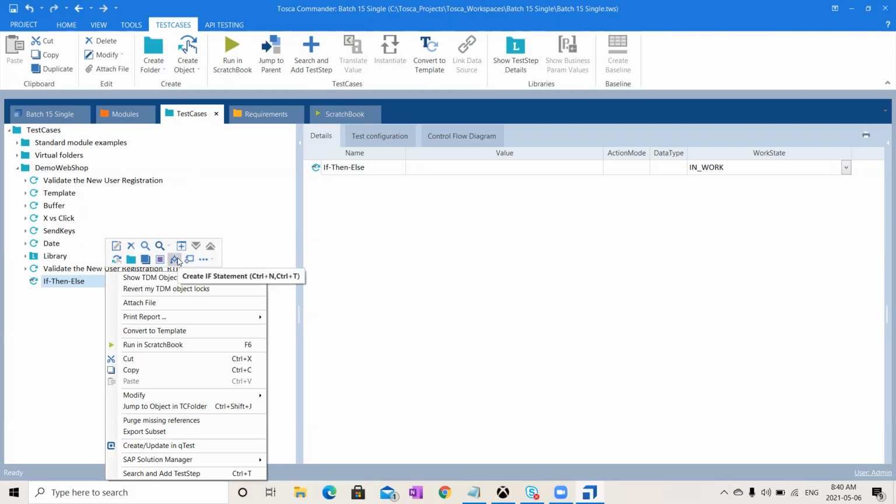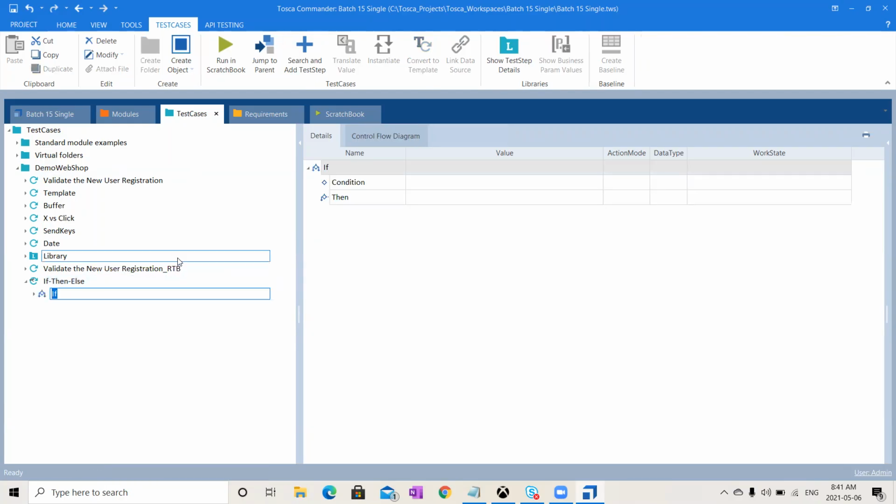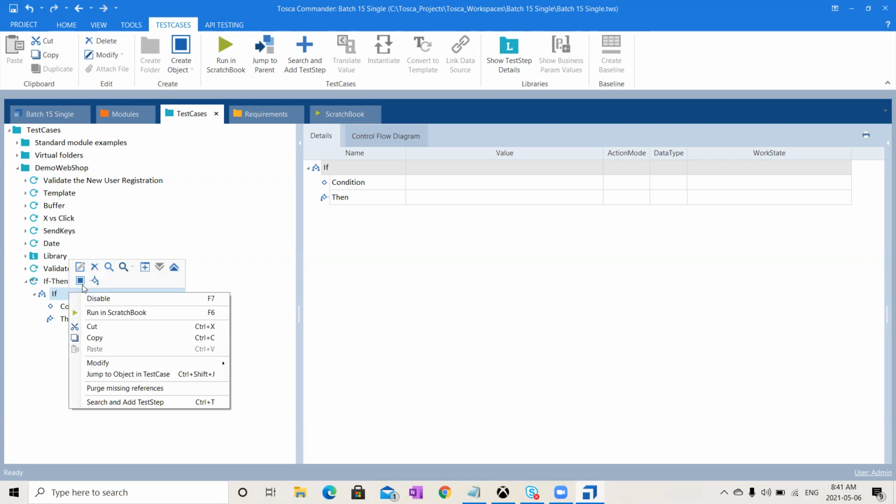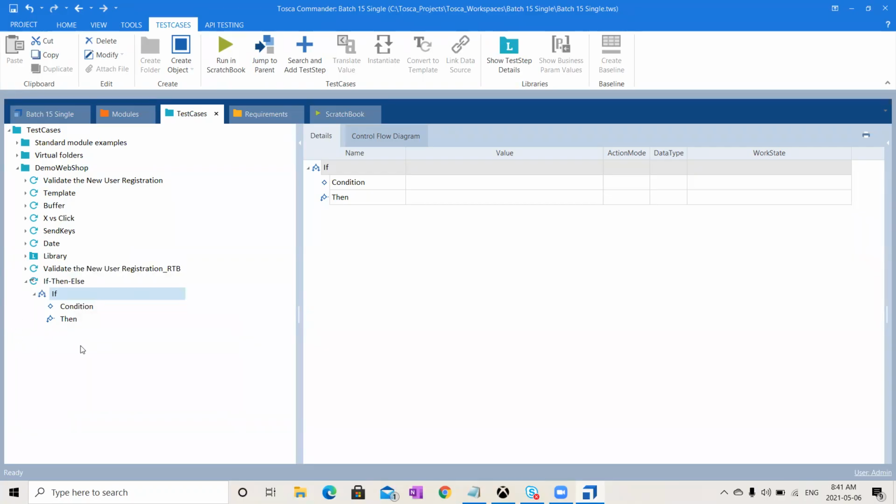See, create if statement. So simply click on this create if statement. It will create an if then loop for you. See, it has a condition column, it has a then column. And if you right click on if again, then you will be able to create an else statement. Else is optional. If you want to create it, create it. If you don't want to use the else part, then don't use it. Simply use only if then.